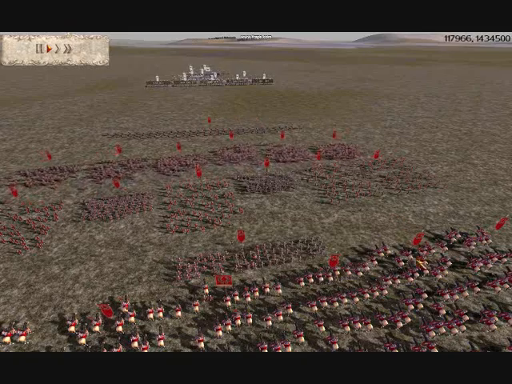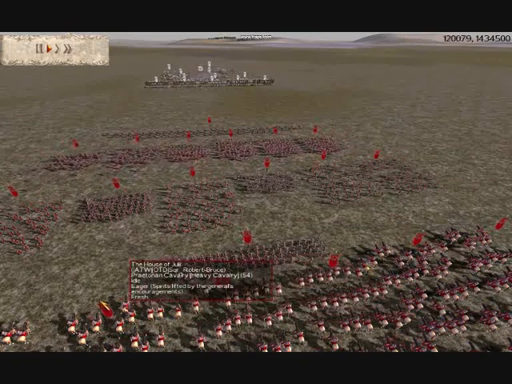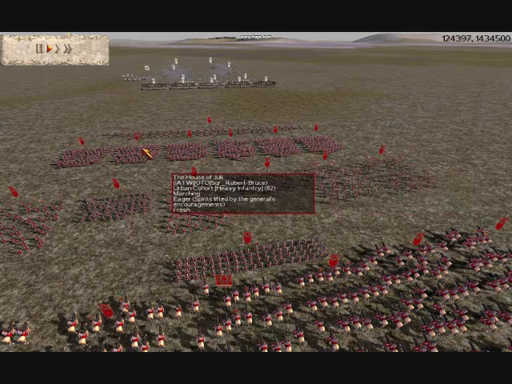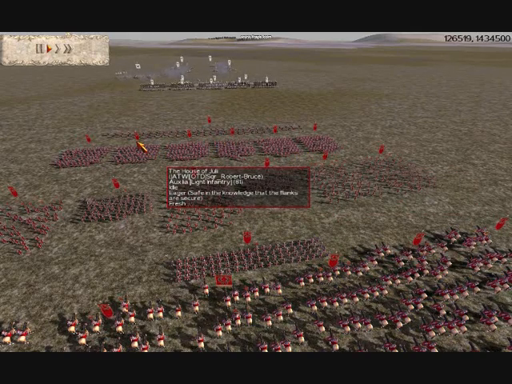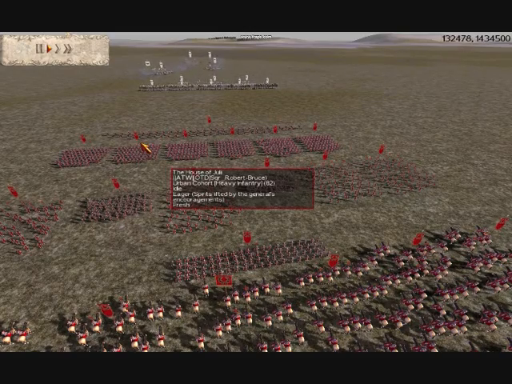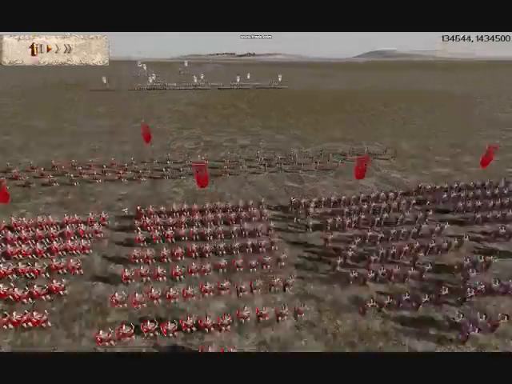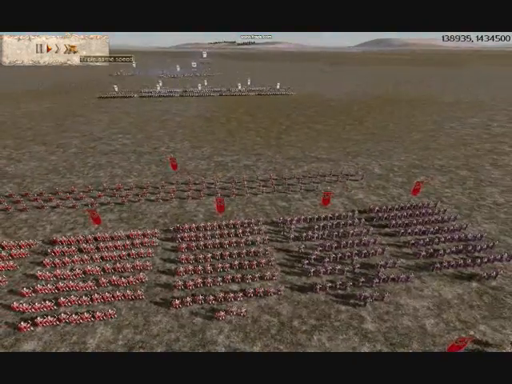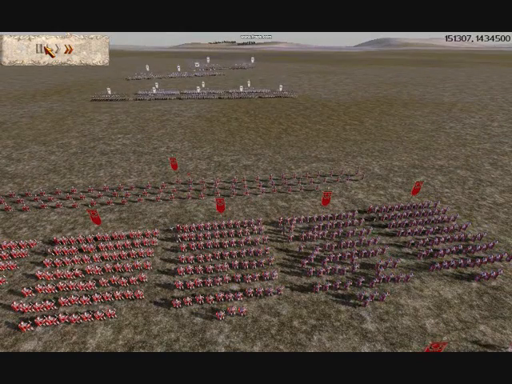So I'm moving forward, feeling very, very scared. I move my cavalry back. I want to keep my Long Shields out of the battle for as long as I possibly can, to be honest. I want him to just forget about them. And I keep my Sacred Bands away from his archer fire. He's just firing arrows into my line at the moment. I'm going to move forward.